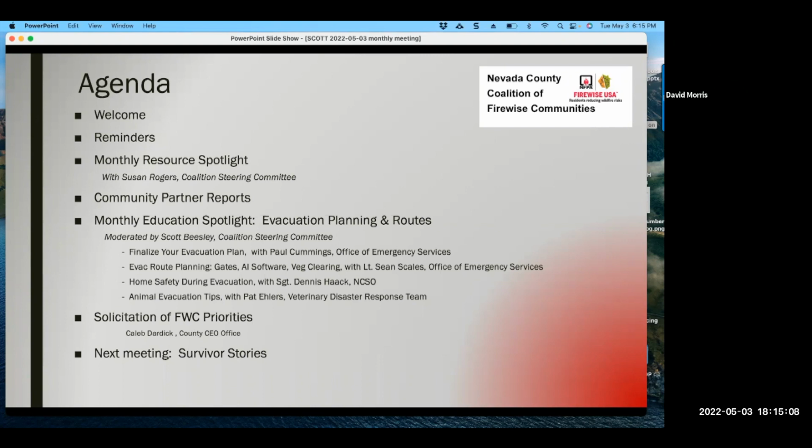The reason those numbers are so low, and I want to give you confidence in evacuating your house sooner rather than later, is that when these incidents happen, we swarm the area with law enforcement. While the initial response may consist of the Nevada County Sheriff's Office, Grass Valley, Nevada City, Forest Service law enforcement, and state parks, we're going to put out that mutual aid request through the state and ask other agencies to come and assist us. It's twofold how they assist us. First, they assist us with the evacuations. That's our first priority, to get everybody out.